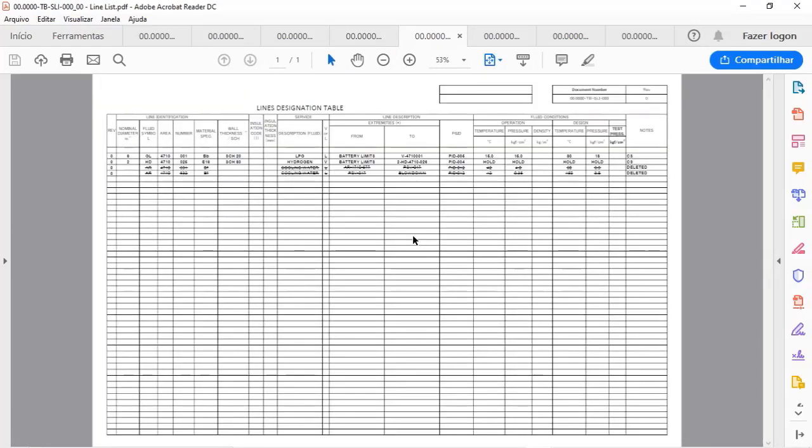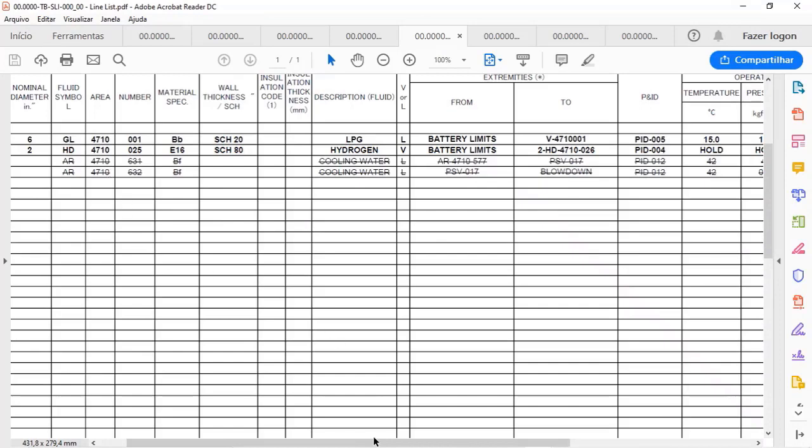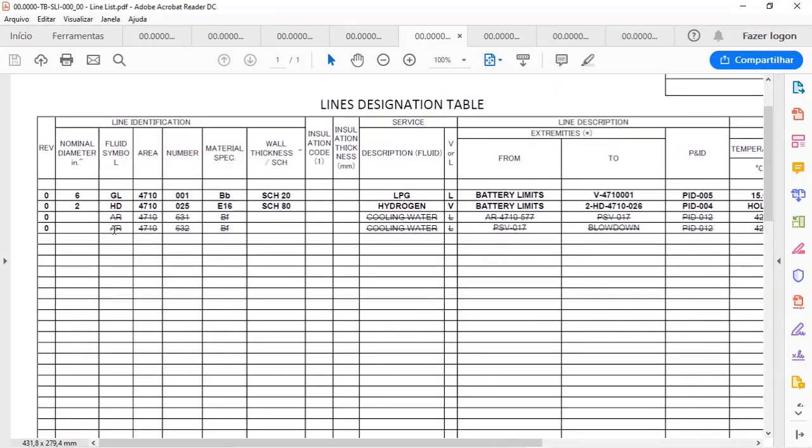And the fifth engineering deliverable that we'll talk about is the line list. It is shared with the piping designer because we have information related to the process itself, but also about a piping system. So what is most important for us, chemical process engineers, to know about the line list is that we identify and add line identification for each stream that we will draw in the P&ID.